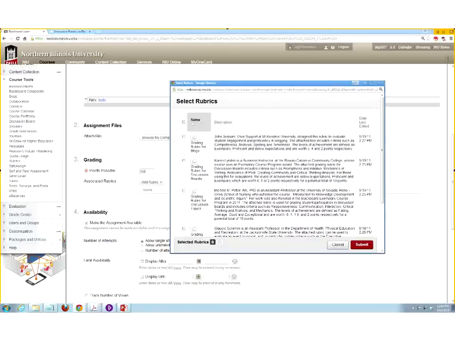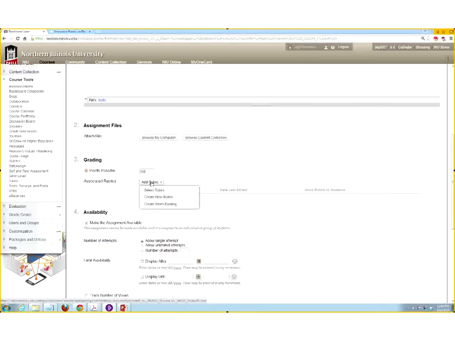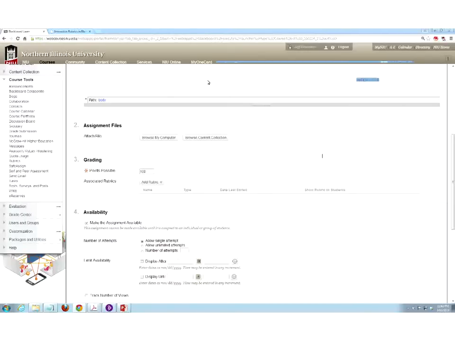But again, we are here still in our grading rubric area. So you'll notice that what I've done is, as we were here in this page, we're still in the assignment page. What we've done is I've navigated to an assignment that I wanted to apply my rubric to, and I went in to actually edit the settings for the assignment. And now I'm here down below in the grading section where I see the associated rubrics. I'm going to go to Add Rubric and select a rubric since I've already created one previously.